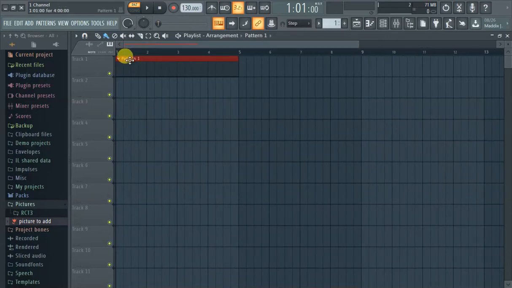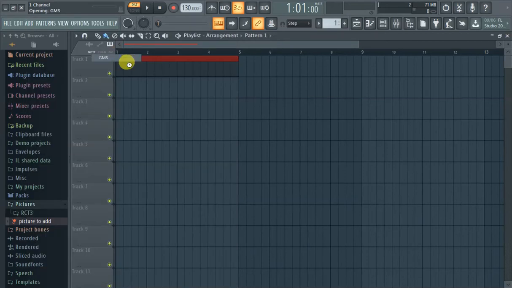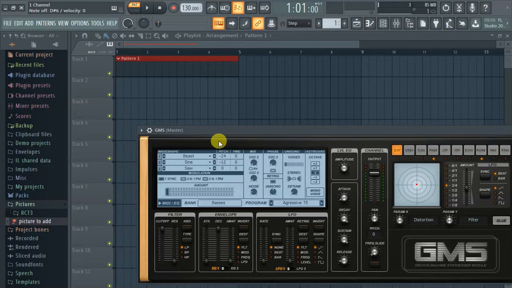So there's a lot of different ways to record sounds, but first we need to pick our sound. So a beat will usually start with, I know people typically pick drums and everything, but I think it's weird to pick everything at once because you kind of want to feel it out sometimes, unless you just have a strict formula for things. So we want to pick something that you have. So let's choose GMS because everybody has GMS.